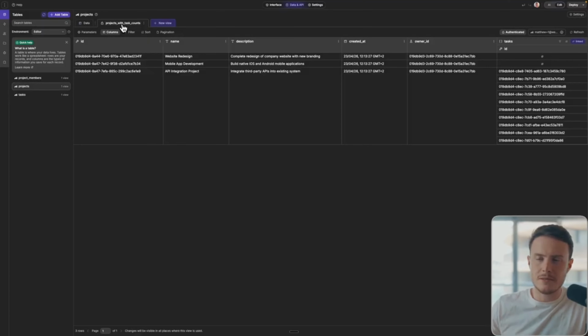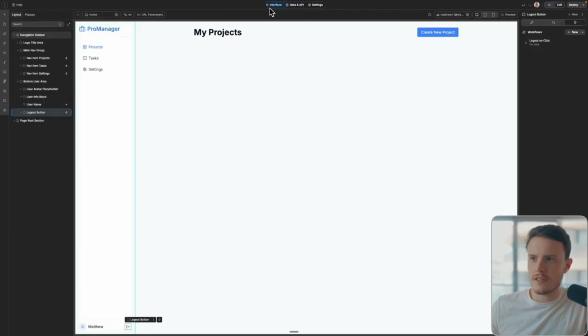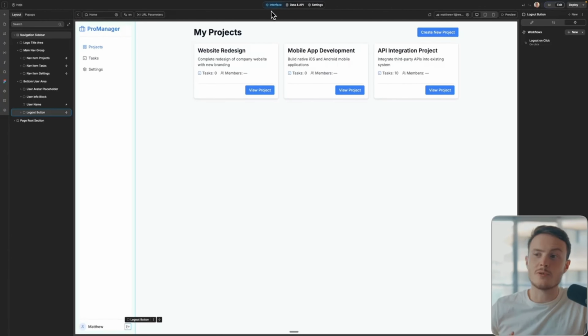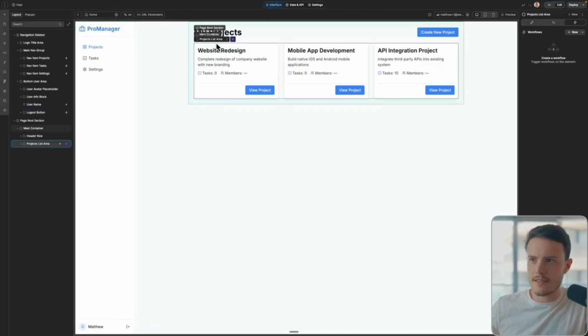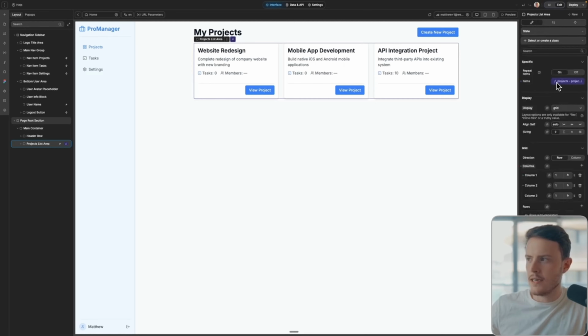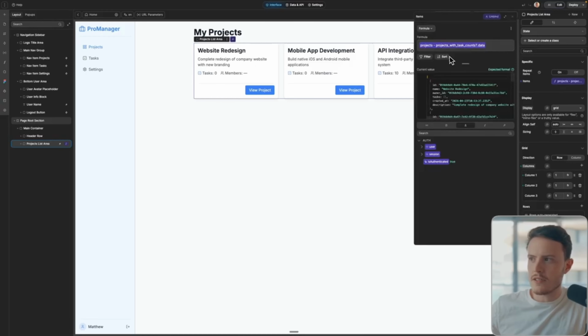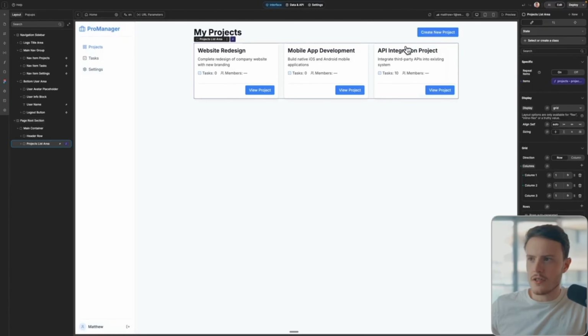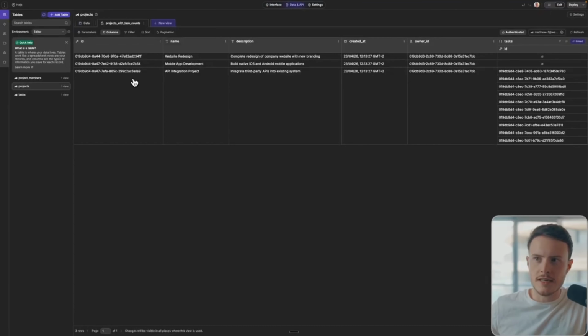And the very nice thing about table views is we can very easily display the data in a table view in our interface. So if I switch back over to the interface tab, the AI has already set this up for us. However, how it has set it up is if I click into this list of projects and I go into this main styling tab, in the items here, it's bound the items to that table view. So the projects with task counts table view.